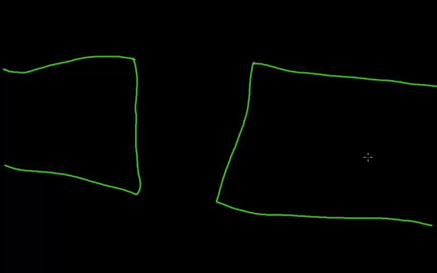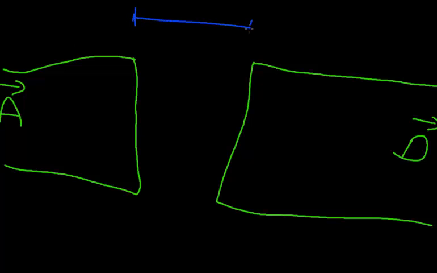So this, we'll just put a D here for dendrite and an A for axon. Remember, info is flowing this way in this one and heading this way in this one. The first and obvious thing to notice is that I've drawn a gap. There is actually no contact, so there is a gap here. That gap, or cleft as it's sometimes called, is relatively small, something like 90 nanometers.